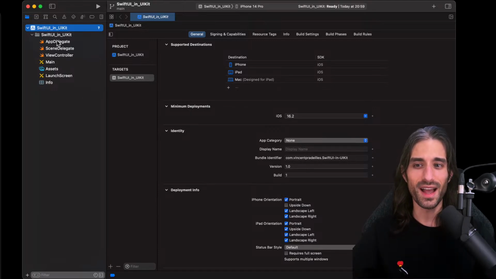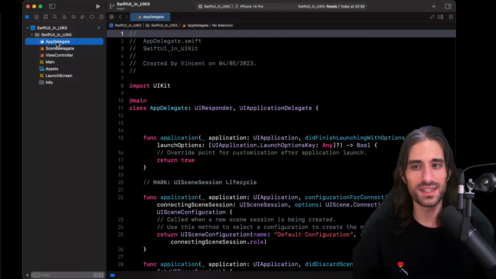So we have our brand new UIKit project, and I don't want to show you how to embed a SwiftUI view that just says hello world, because it's not that interesting. So I will need to have a more complex SwiftUI view for it to be interesting. And the good thing is that in previous chapters we have implemented a few complex SwiftUI views.